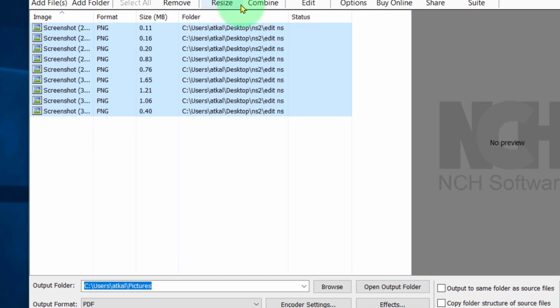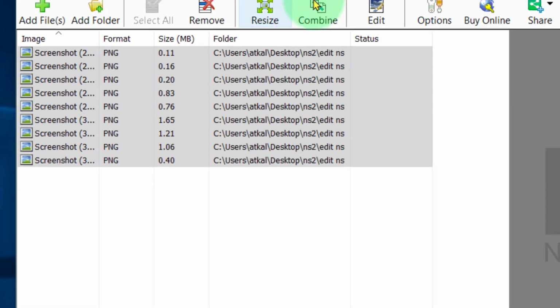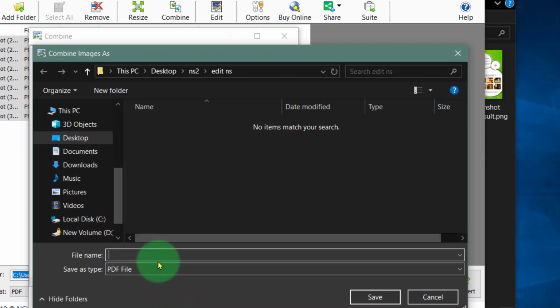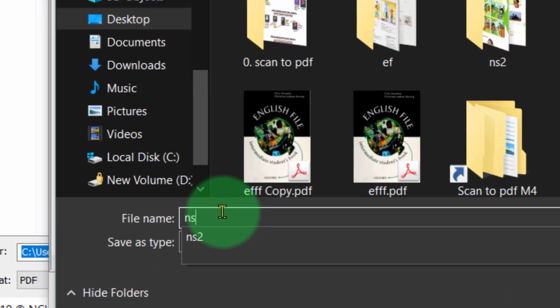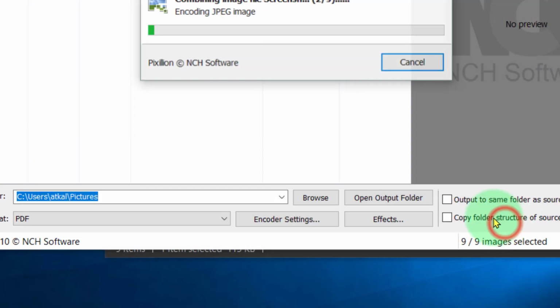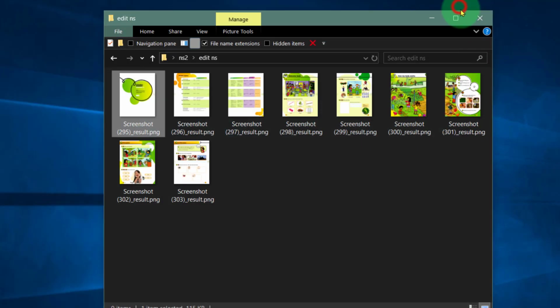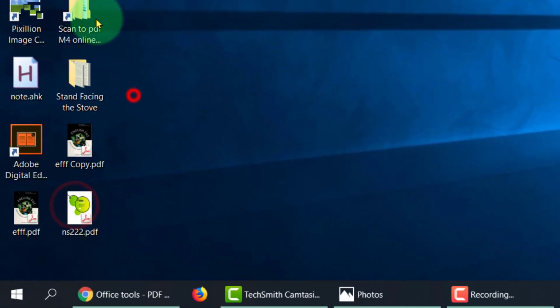There's our images. Check the encoder. A4 stretch. That's good enough. And click combine. Desktop, give it a name. NS2. And close them all up, and there we have our book.